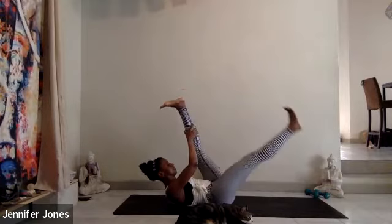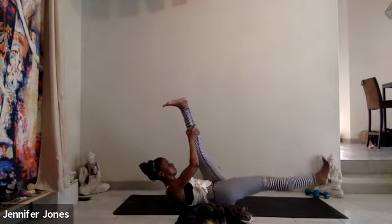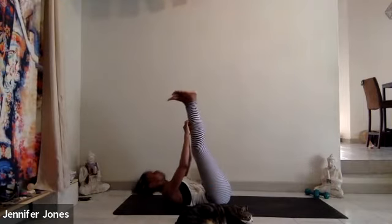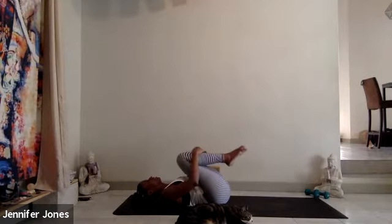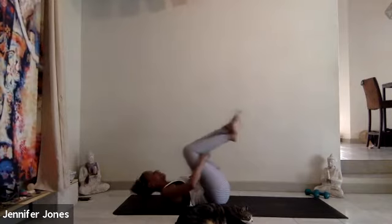2, 3, 4, 5, 6, 7, and 8. Lower your head and shoulders. Bring the knees into the chest. Give yourself a quick little squeeze. And then cross at the ankles and roll up.